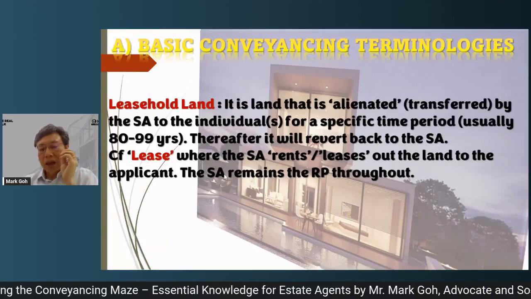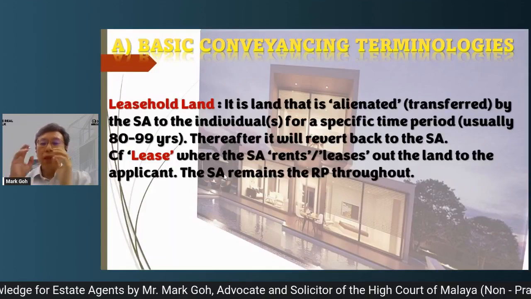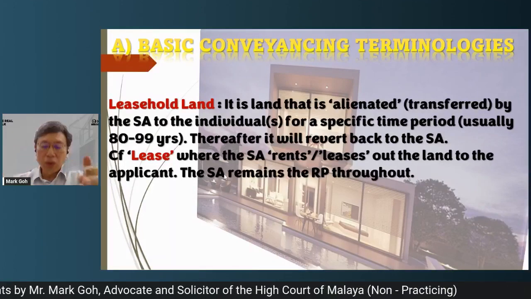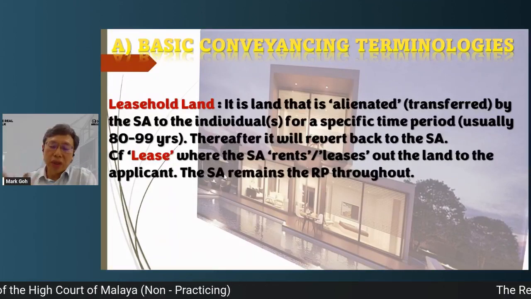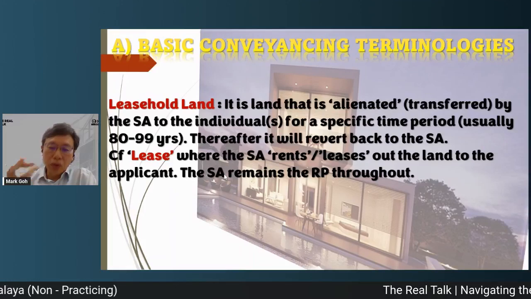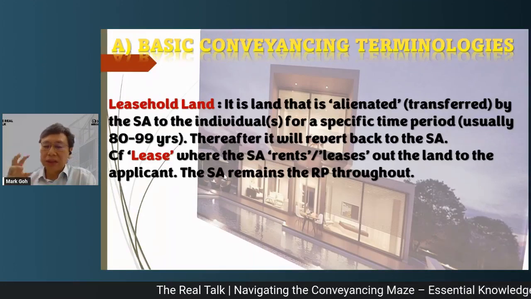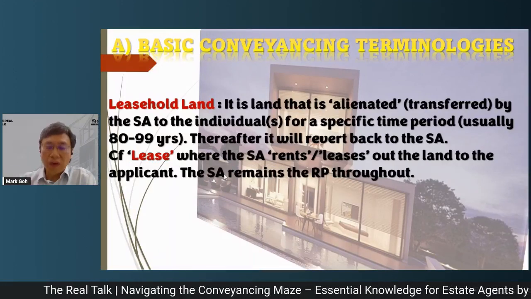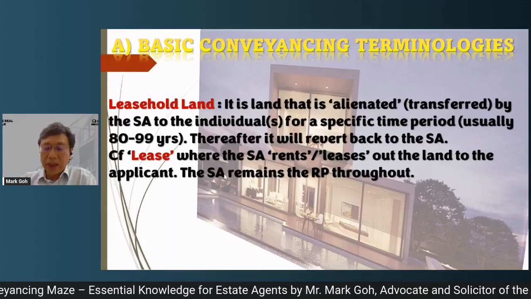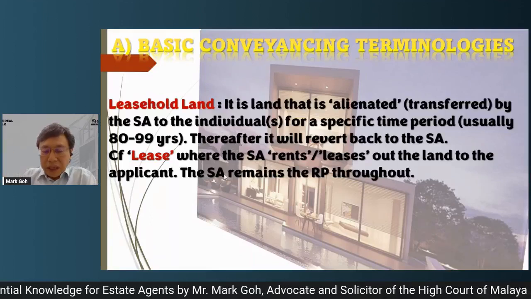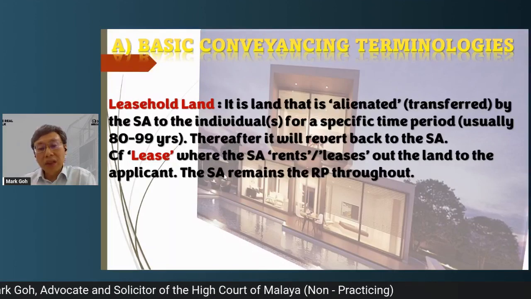Okay? In legal terminologies, when the state gives the land to you, what we call alienate, the state transfers the land to the individual in two ways. He can give the land to you for unlimited time, means he can give it forever. Means the state can give you the land and you can hold on to the land forever. Legally speaking, this kind of land is called in perpetuity, what the layman calls freehold.